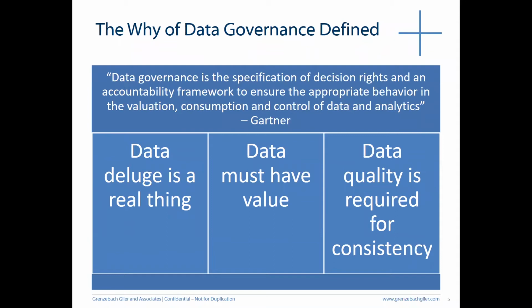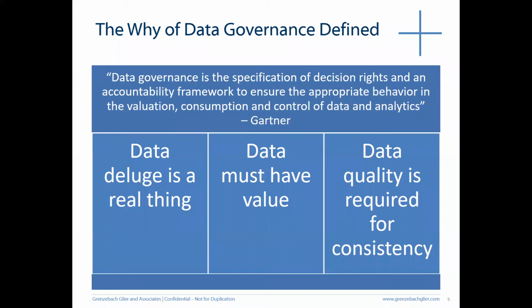Data deluge is a real thing, and I love that word deluge. The first time I read about it in association with data was 10, 15 years ago in an article in The Economist. Basically, it means that vast quantities of data are created all the time. And we, as folks who work with data, have to figure out: what do we keep? What can we get? How do we manage it? And the last part, how do we actually let it go?